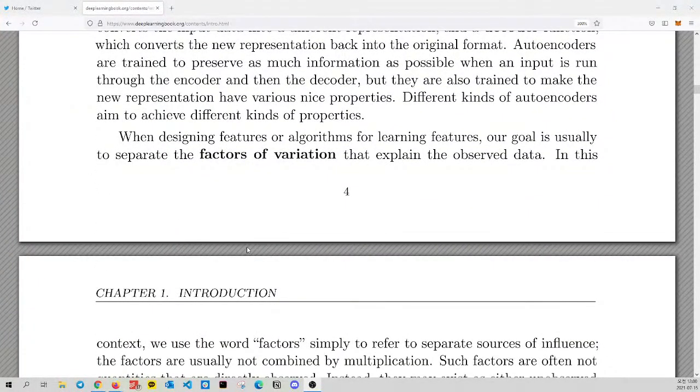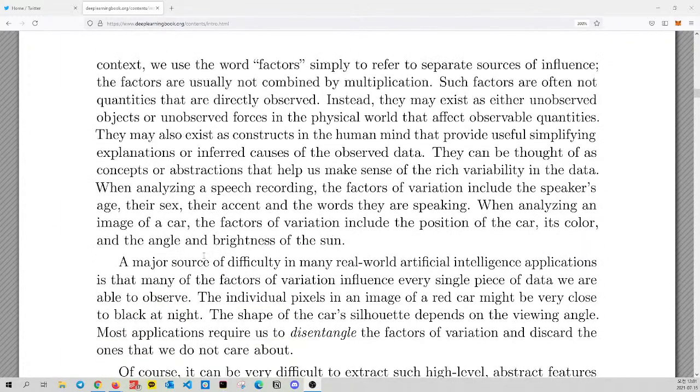So we want to know what in the formula is changing and what in the formula is distinguishing it from the different parts. So factors is separate sources of influence. Factors are usually not combined by multiplication.